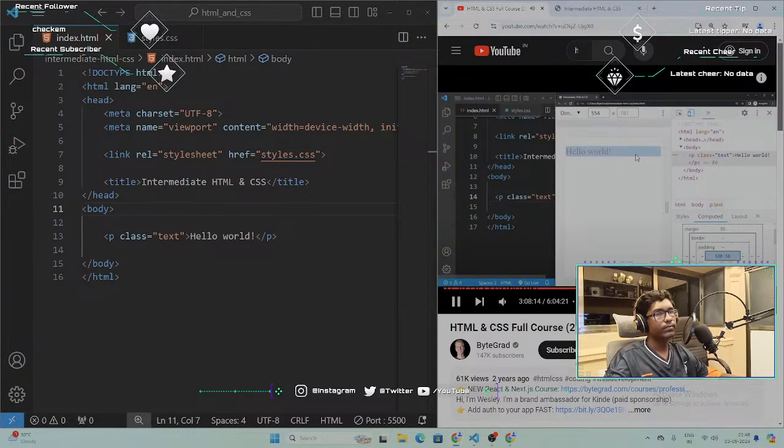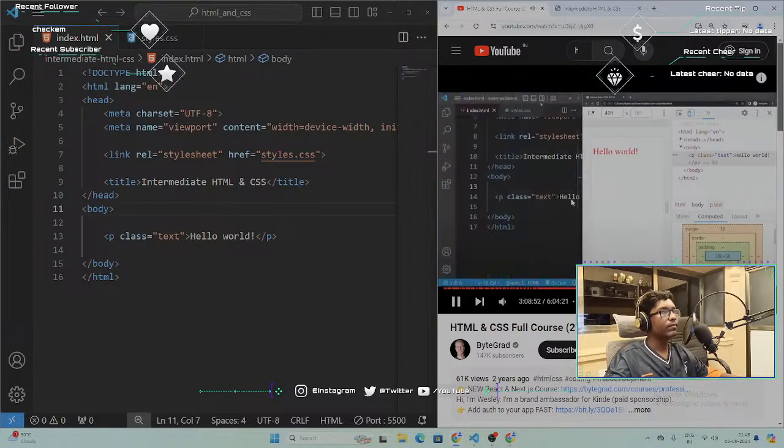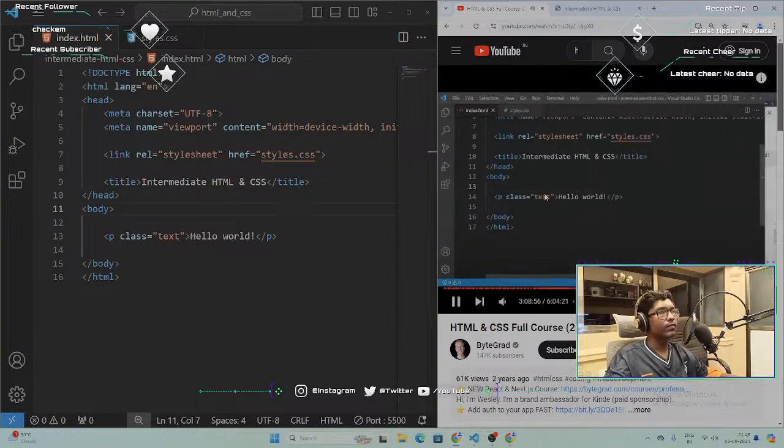We can see the actual content, which is just determined by the font itself. There's no padding, there's no border, but there is some margin. The browser has already applied some margin to the paragraph element because we have not added this margin ourselves. This is just a paragraph, but if you use other elements like an H1 or an image, most of these elements are going to have some type of default styling. In many cases, we don't want that. We want to have our own styles. We want to start from a clean slate, so we want to reset that.